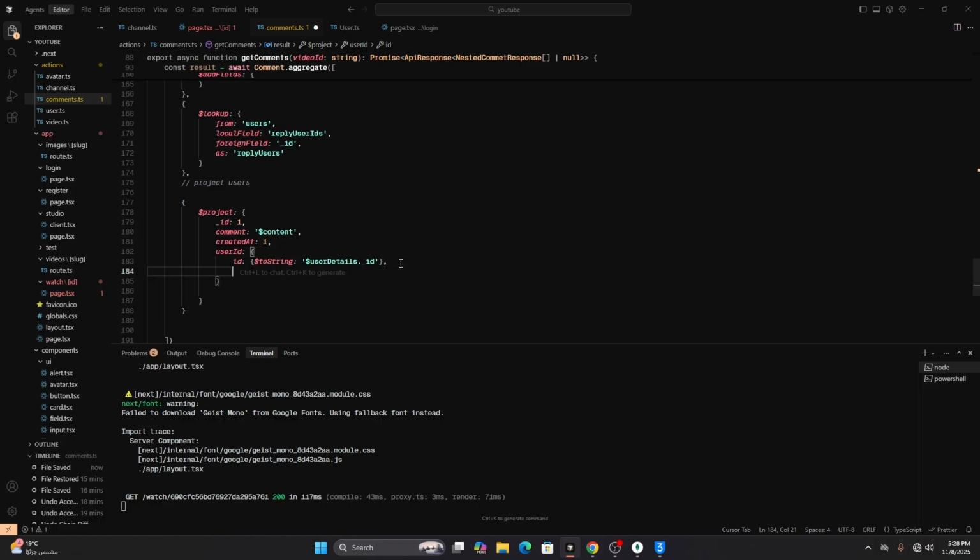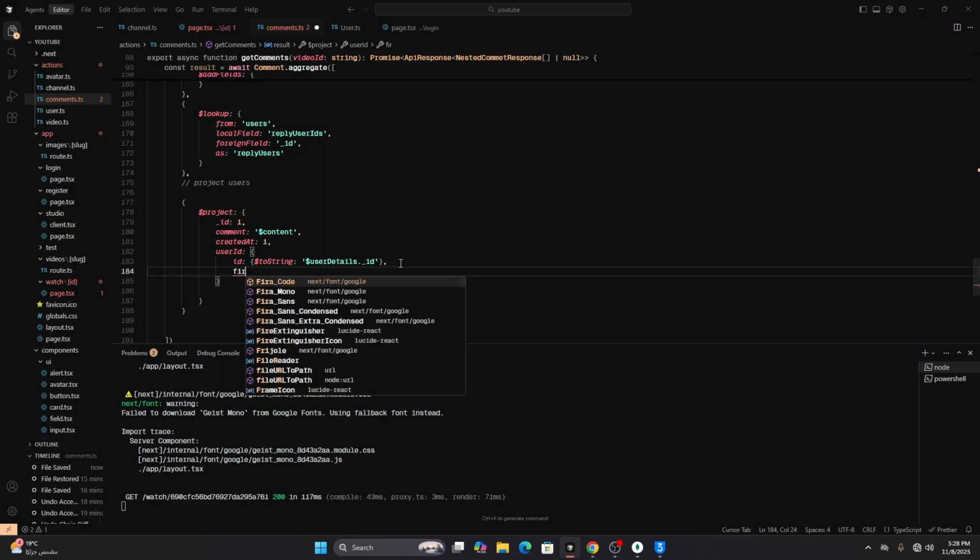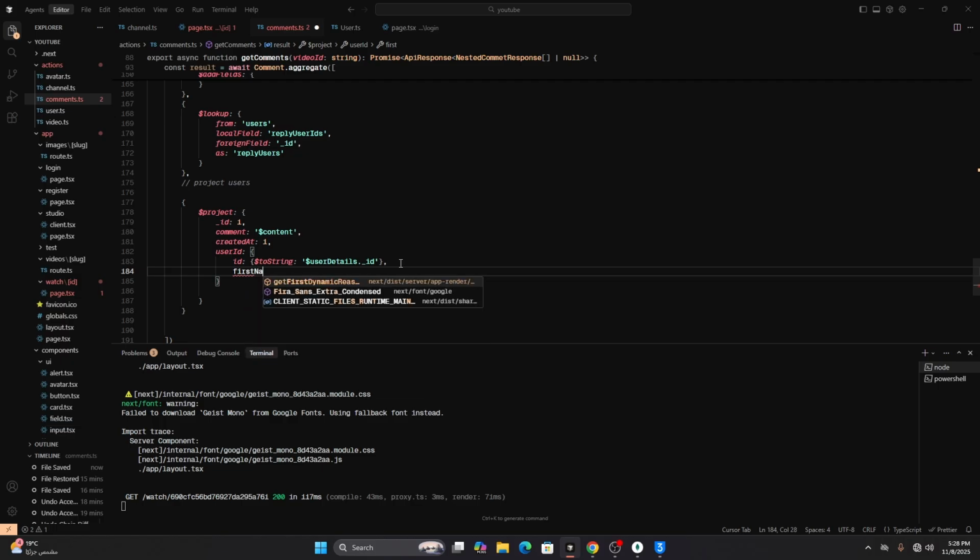Now the ID is finished. There is first name, last name, and image URL. First name, colon. The first name is userDetails dot firstName, dollar. Okay, let me copy this.